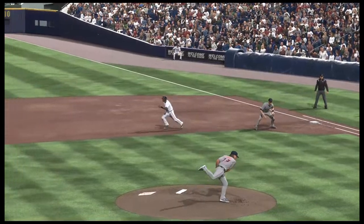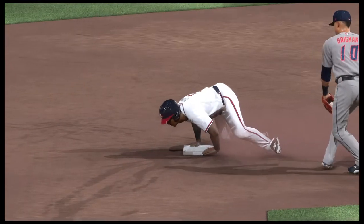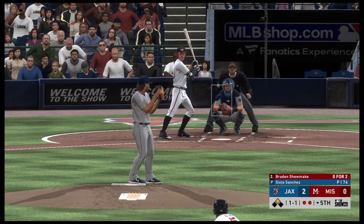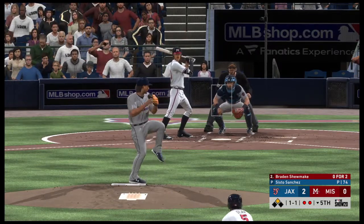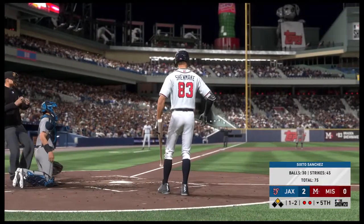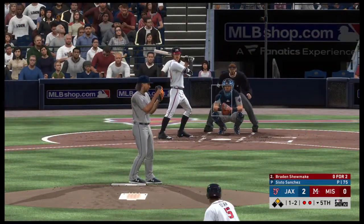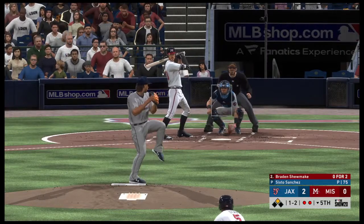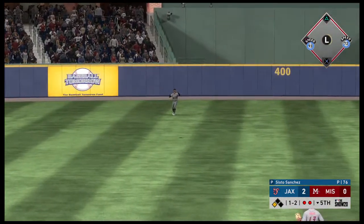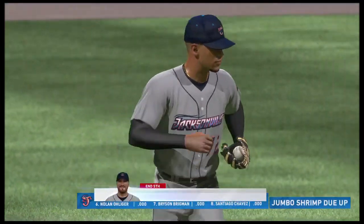Yeah, I don't think there's any doubt, Matty. The ball isn't carrying well tonight, and we haven't seen any home runs, so sometimes you have to try for something else. Now, with a single could be all it takes to push a run across. To 1-2 now. Hit in the air to center field. And he'll get there in plenty of time to put this one away, and that ends the inning.